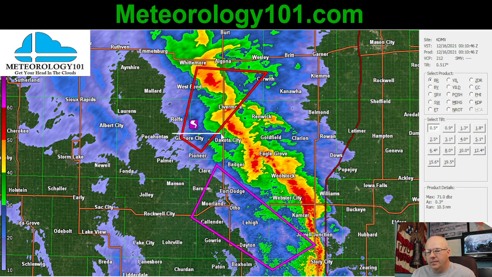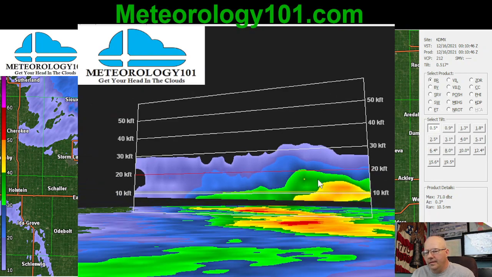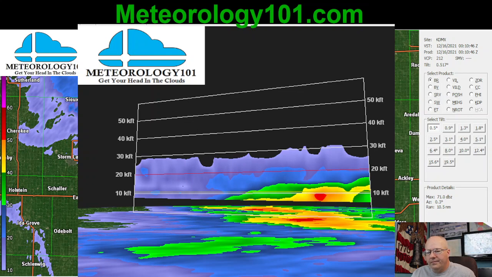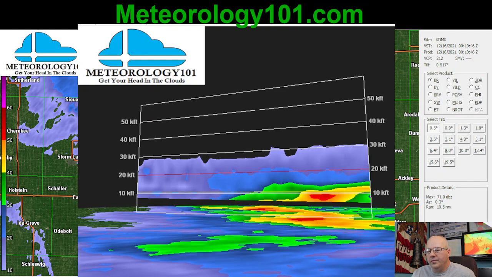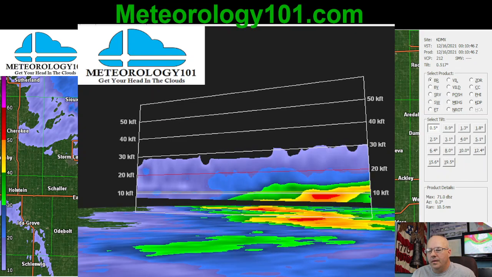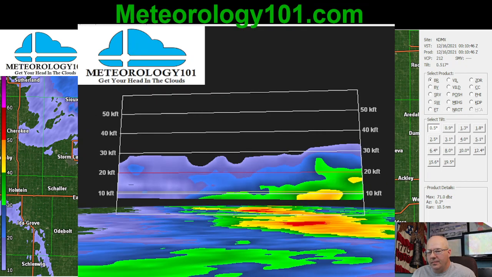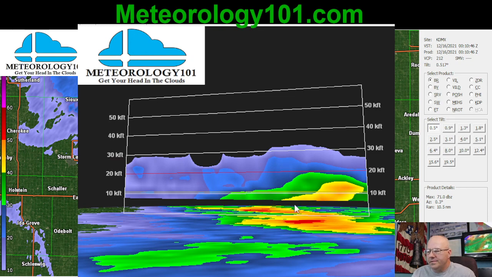Let me jump right into that tornado where that was reported. We got some kind of red in there. Let's go. Right there, 50 dBZs at 10,000 feet. Like I said, it only needs to be severe, but they're reporting a tornado on the ground, so somewhere along the line they did get some rotation that hit the ground. It probably hit the ground and then just dissipated, but you can see the angle of that storm. So possibly could have reached the ground and created this tornado right there.